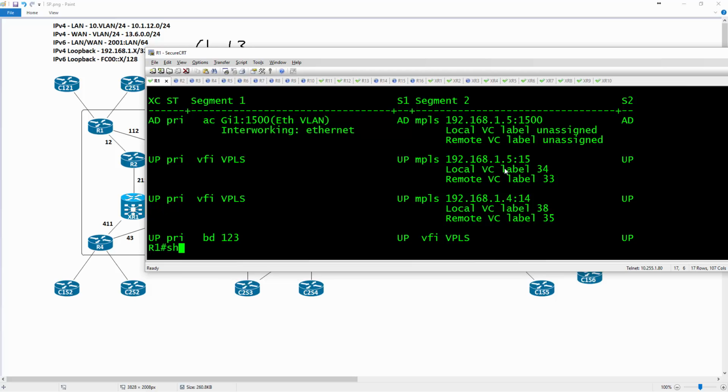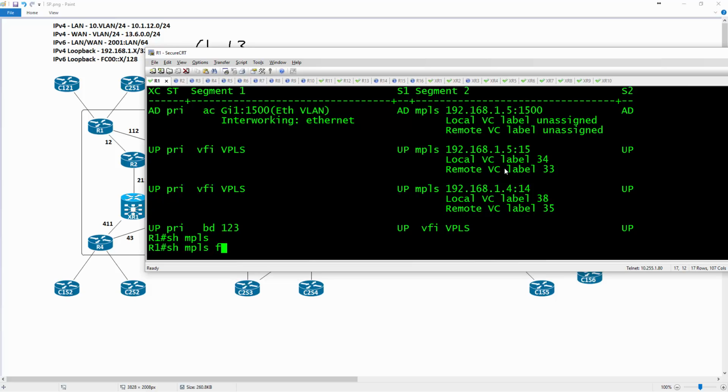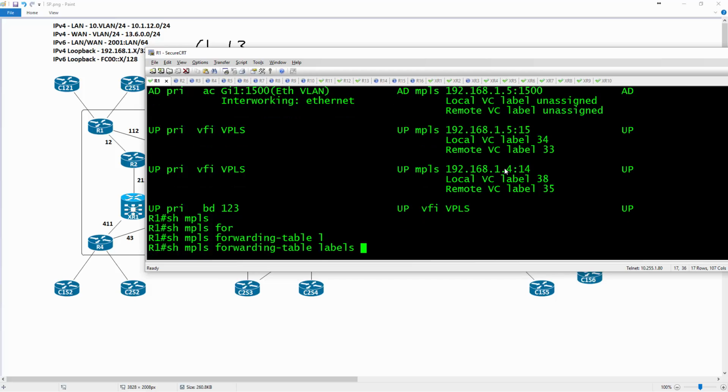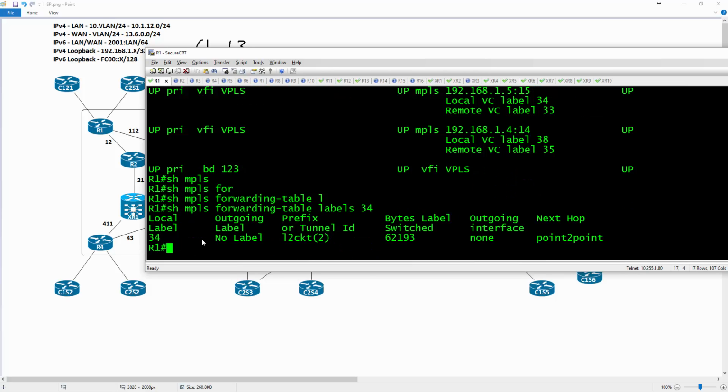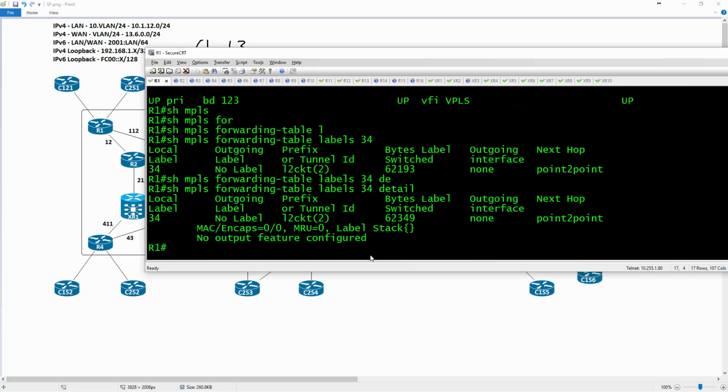So do a show MPLS forwarding table labels 34, and then I know I'm pointing towards 34. If I was to do detail, it's going to tell me where to go out, but in this particular case it's not going to show me anything because it's a layer 2 circuit.